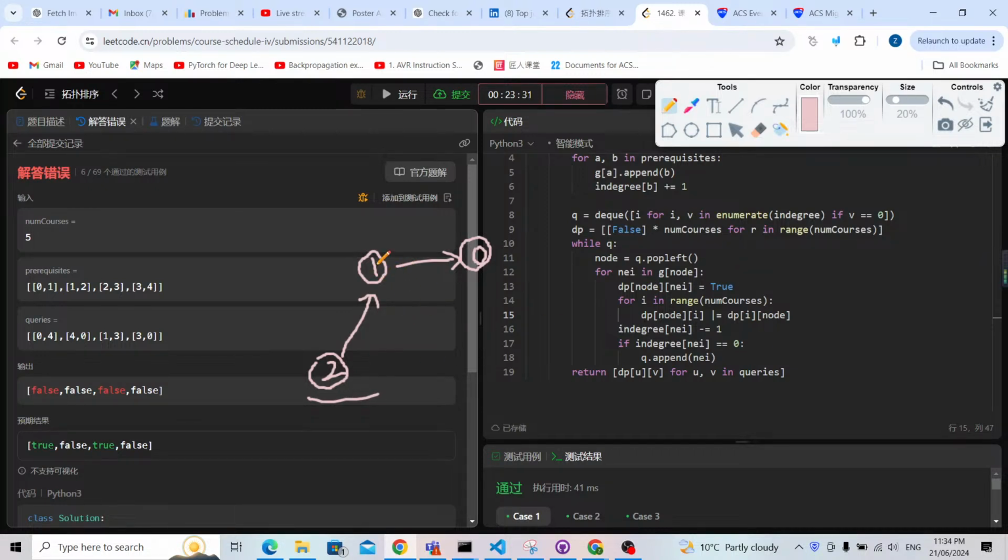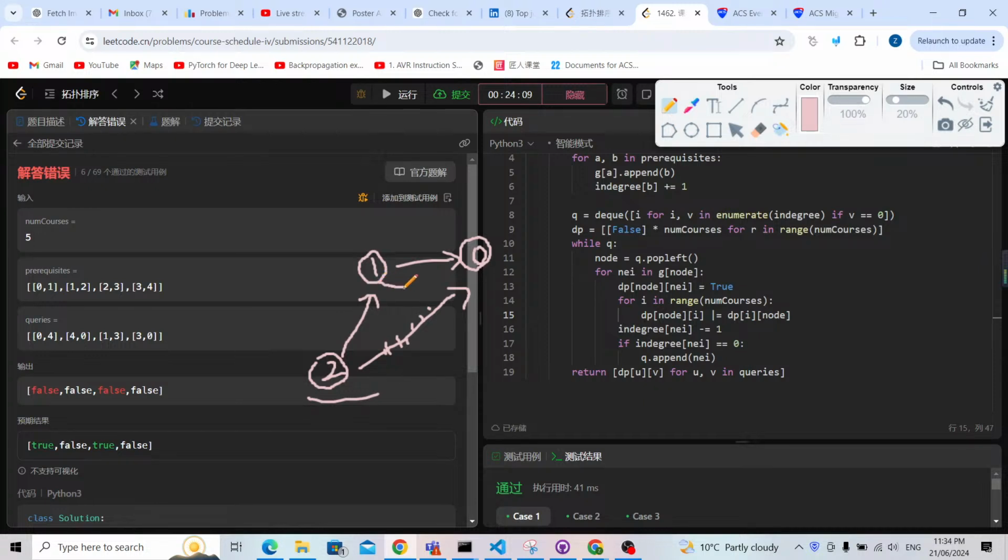Okay, so if we've already set this 1 to 0 to be true, now what we're gonna do? We're gonna check this 2 to 0. So this is our node, and this is a 0. We're gonna check this 2 to 0 because we are not sure if it is true or false. So for this 2 to 0, it's gonna be 2 to 0 itself, or with 2 to 1. We already have 2 to 1 and 1 to 0.